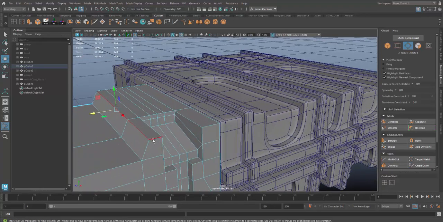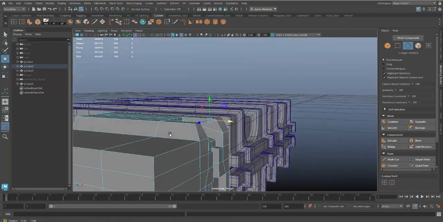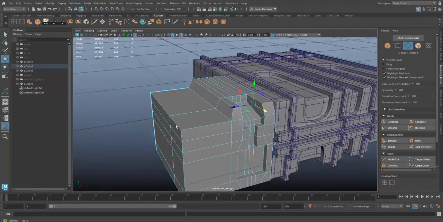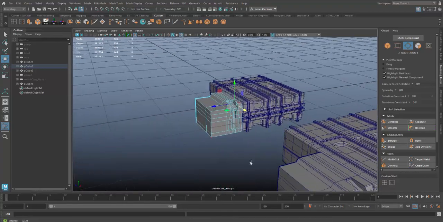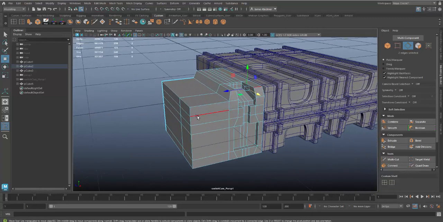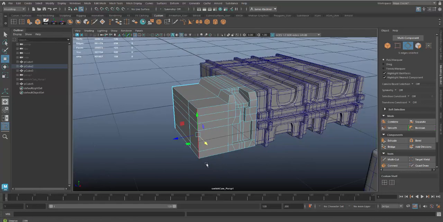So again, I'm just going to click here and then hold the Shift key, click here. And again, I'm just eyeballing. I'm just having fun trying to shape this thing, making something interesting. And then finally, to create the bevel effect on the edge here, I'm going to click here and then double click here.